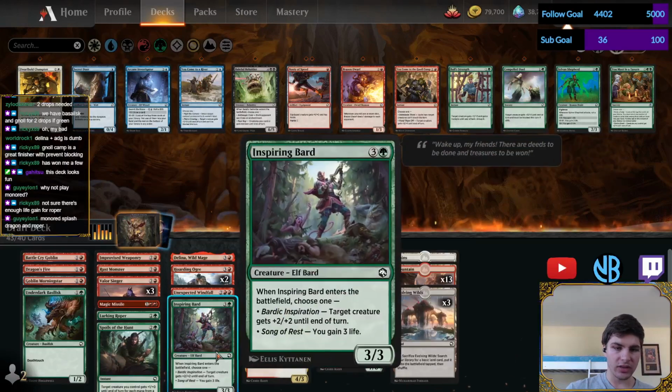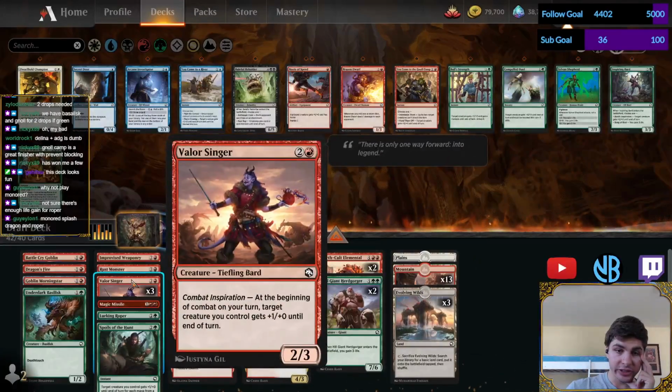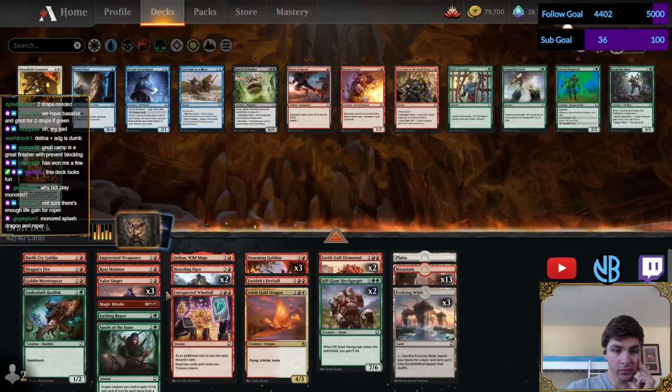I don't really need this guy. I have plenty of 4-drops. Not sure if I need the Valor Singer. Maybe I don't need 3 of them. They do make all these goblins pretty scary. They're like pseudo equipments, so I like that for them for that reason.